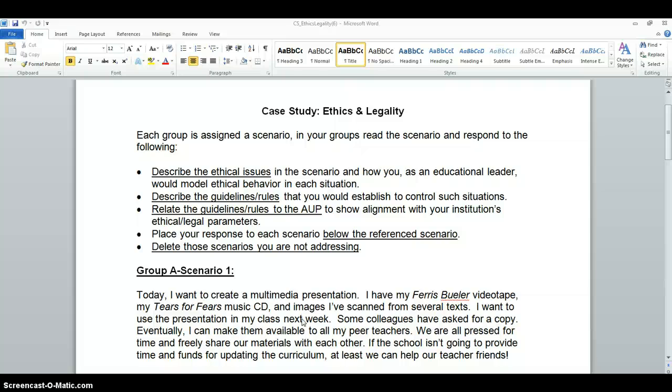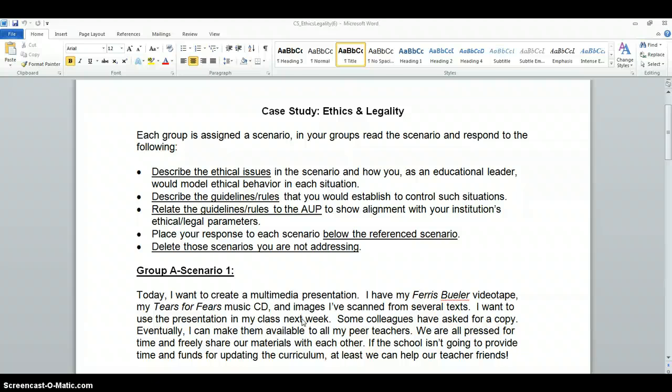So the data that you are going to use is to read through the materials that you have, get to know what are ethical issues and legal issues. Then also get to know what is an acceptable use policy. If you Google acceptable use policy for any school district, it will come up. For any school, it will come up. Then relate that to your case. So that's how we are going to look for the data.